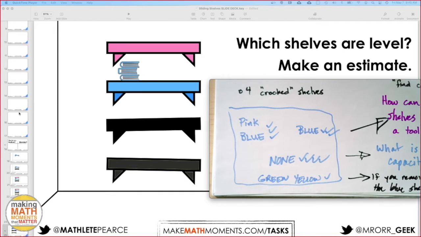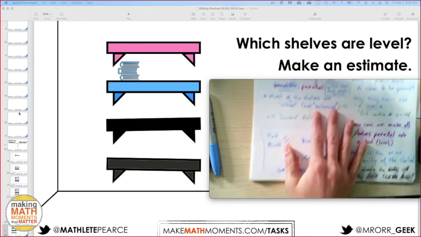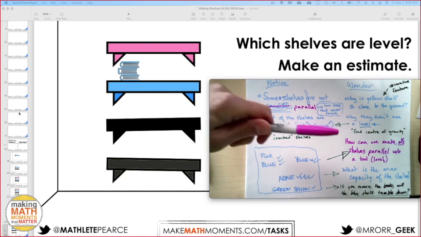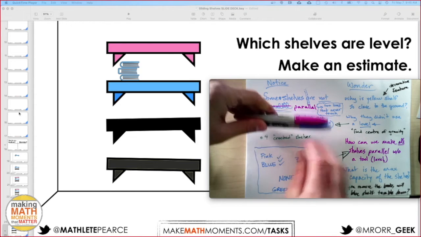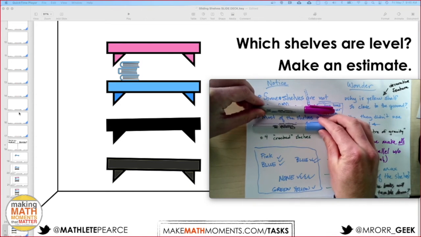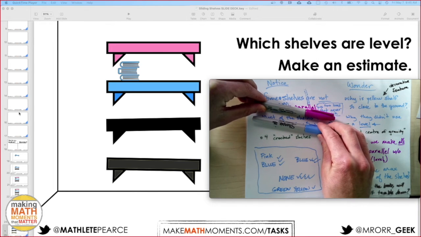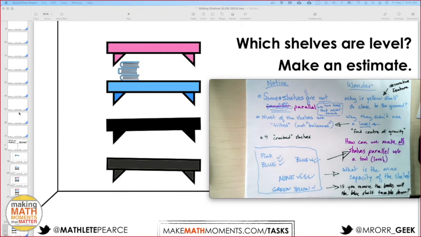So there's actually a difference between whether it's level to the ground versus whether they are level with each other, or if we say they're parallel, right? If we go back to this idea of parallel, I'm actually going to grab my pink and my blue marker here. The blue and the pink marker might be parallel, but they might not necessarily be balanced or parallel to the ground, which is really interesting. There's a lot going on here.